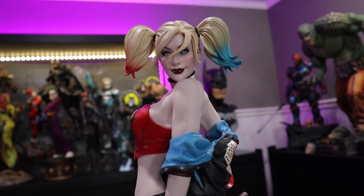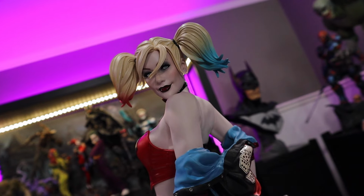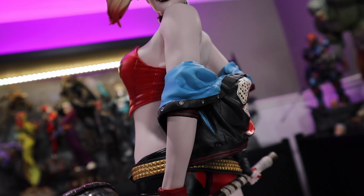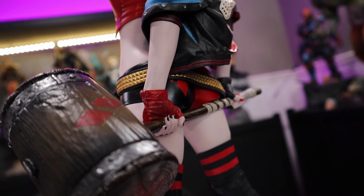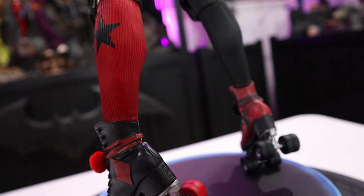All right, guys, I mean, look at that. Look how beautiful that is right there. Absolutely gorgeous. What a pose and what a face sculpt on this statue. Absolutely beautiful. Let's go ahead and slowly pan down for you guys so you can see all of the details as we go down. This is a really great statue, guys. Really, really great. So much detail on it. And let's go ahead and start with the base like we always do.